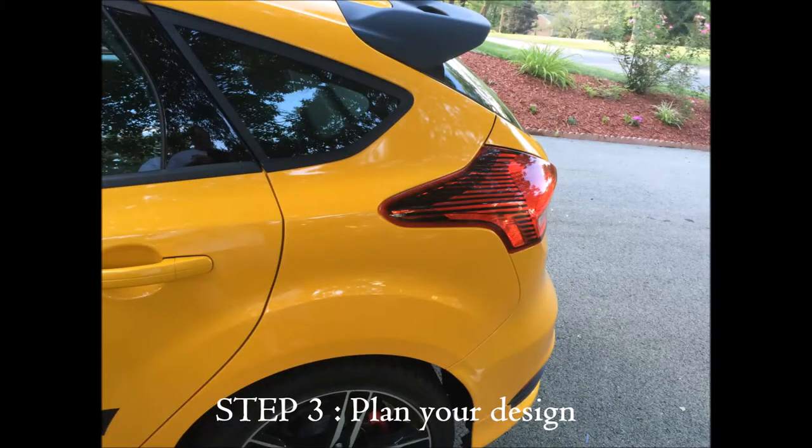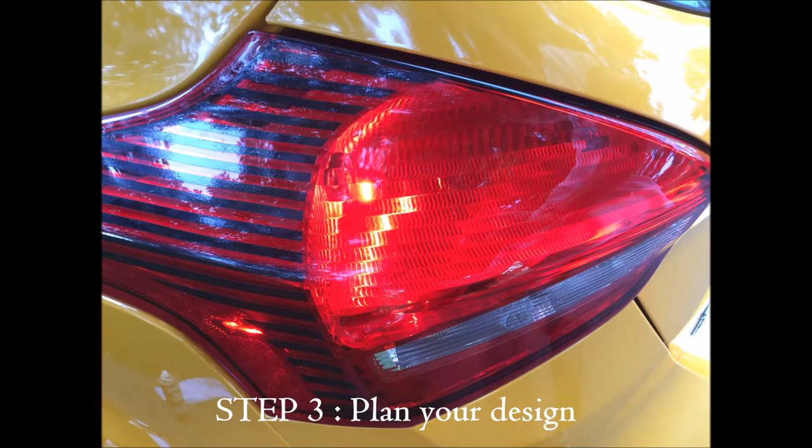Here's a still photo of the afterburner effect. Nice side view. It shows you kind of shooting out the back. It's really nice. And here's a view of it kind of with the lights on to show I didn't stripe the lit up part, but the other part I did.